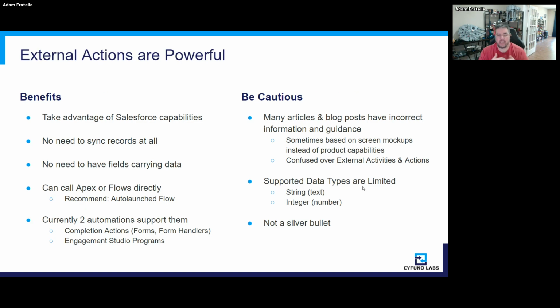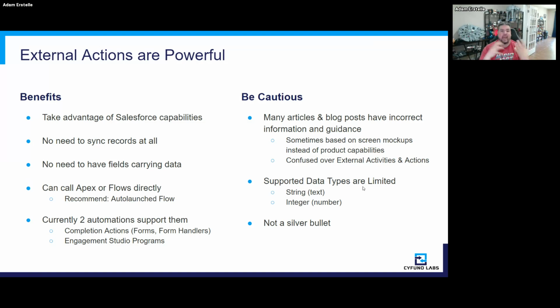Now, when we're thinking of external actions, we can kind of think of them as both webhook and API, where the event might be someone filling out a form or something like that. We define the external action webhook side of things by saying, what information is Pardot going to throw at us? And then on the Salesforce side, we define how we're going to catch or receive that information and then process it.